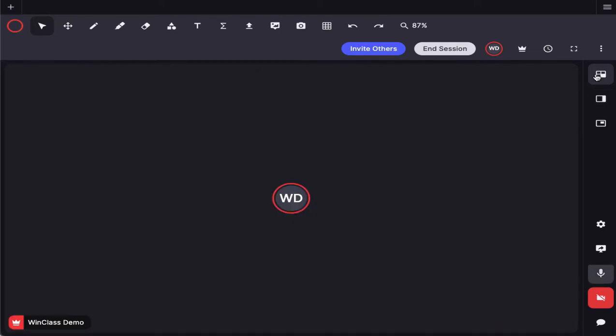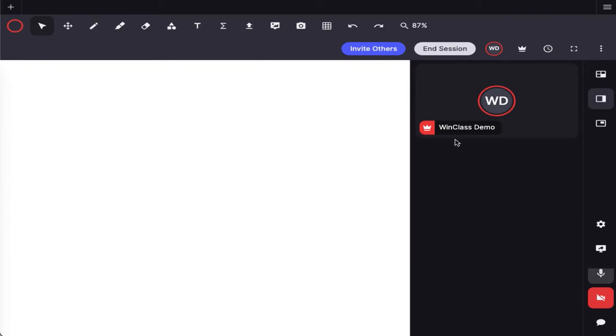The video grid option will hide everything and show the videos of all people in the classroom in the center of the screen. It is highly recommended that you choose the video sidebar option, so that a student camera will always be attached to the right of the main teaching space and you can always see them.